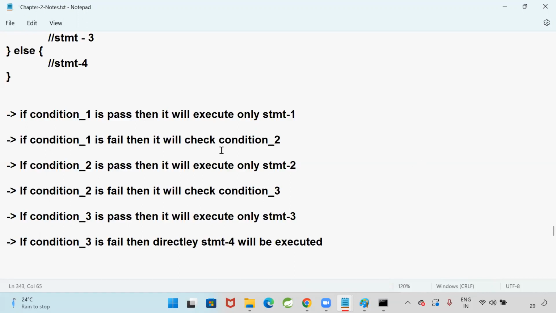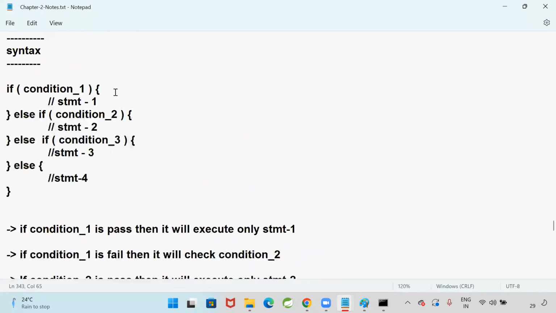Look at this. Condition 1, statement 1. Condition 2, statement 2. Condition 3, statement 3. Else, statement 4 directly. All right. Read this.